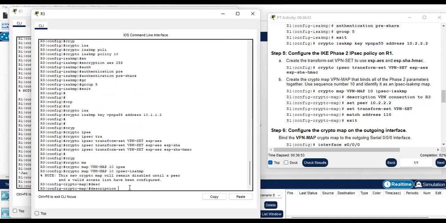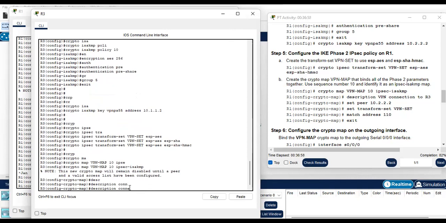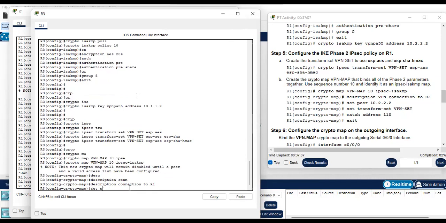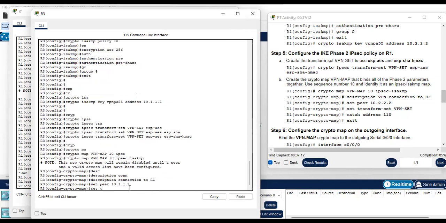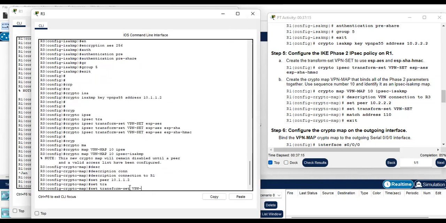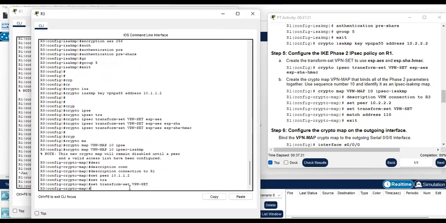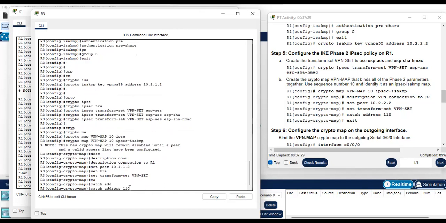So the description for this VPN map is connection to R1, set peer address is 10.1.1.2, set transform-set is VPN-set, which we have configured earlier in this router, and match address is to match the access control list 110.